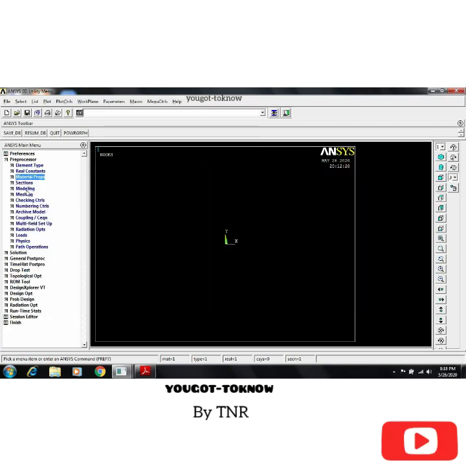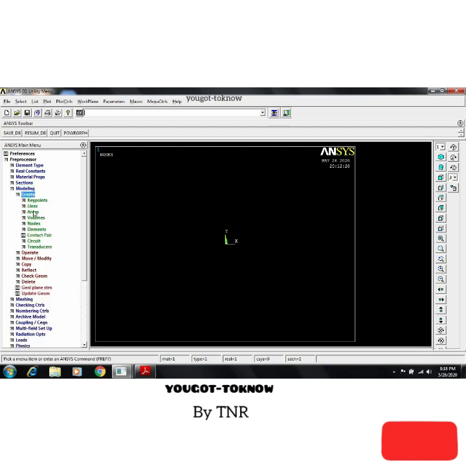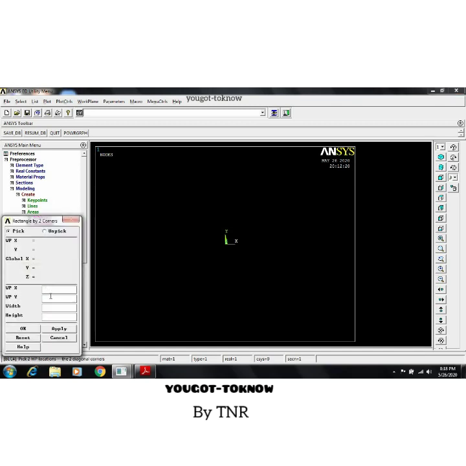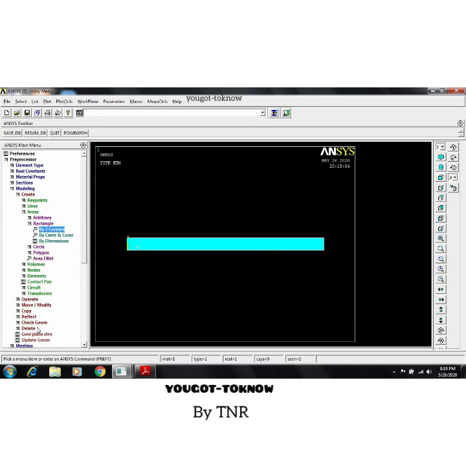Then after this, go to modeling, create. Now what do you want to create in a two-dimensional model? Directly go for creating area, rectangle. Use by 2 corners, because I will take my first corner initially at 0, 0, width I know 0.16. The length is given as 0.160 mm, I am taking it in meters, 0.16. Height we have to assume, I am assuming 0.001. Okay, give OK. Now this is the model you have created.